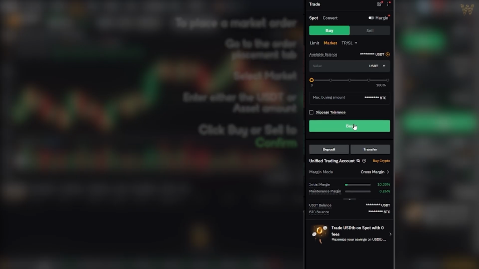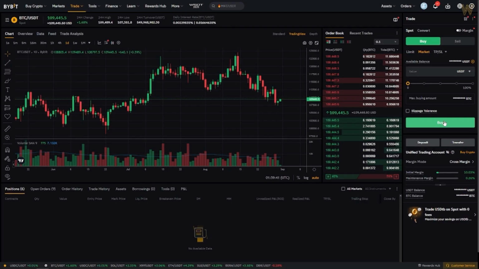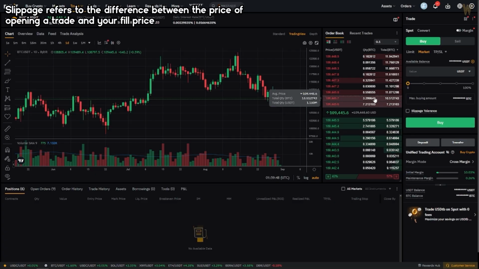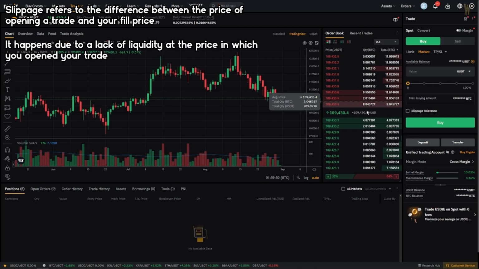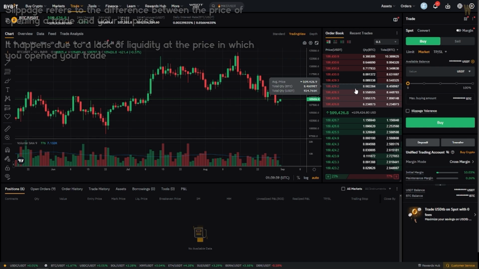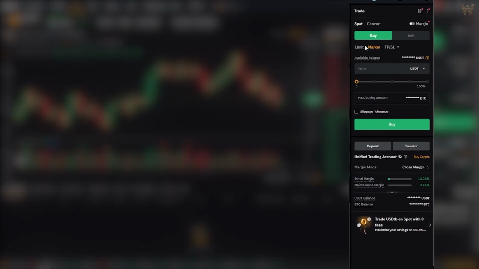Market orders are useful when you want speed and the certainty that your trade will be filled. However, the final price might be different from what you see on the screen. This is called slippage, and it happens when there is not enough liquidity, which means limit orders to match with the market order that you just sent. So your order fills at the next available price, and your entry will be an average of all of those available prices.